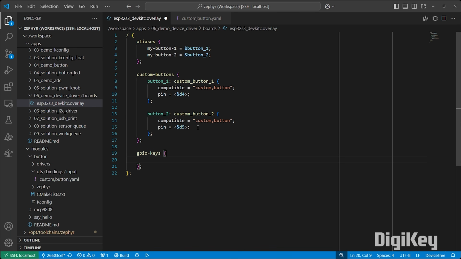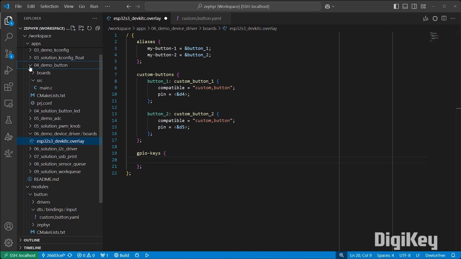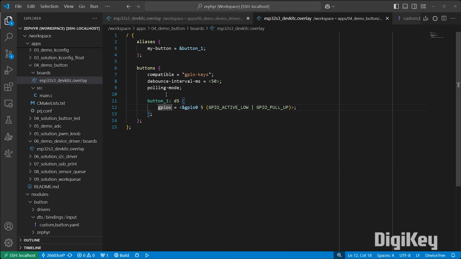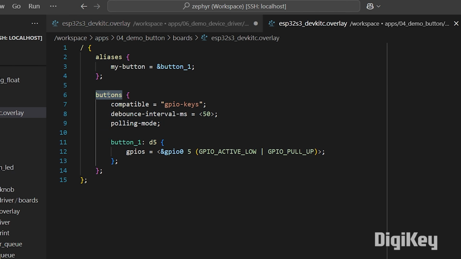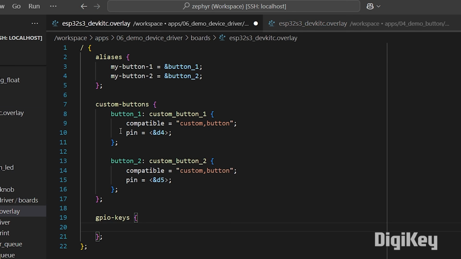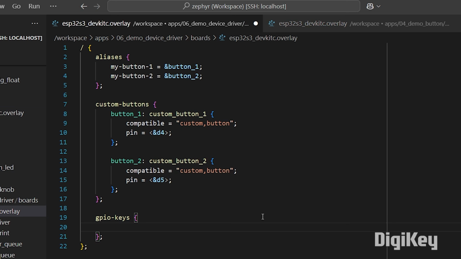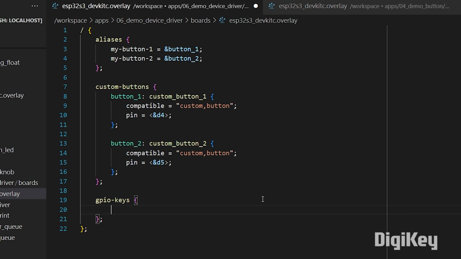This is very similar to what we did in the demo button. So if we go to our boards under demo, we go under here, we see that we created this custom buttons node. Actually, I think this is defined in the board nodes for the reset button or button 0, and we're just going to add this button to it and then change the property for that here. So I'm going to change the name of this to GPIO keys. But you notice it uses the same compatible here. And that way we can avoid some conflicts.